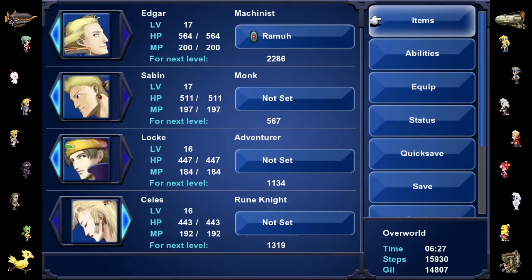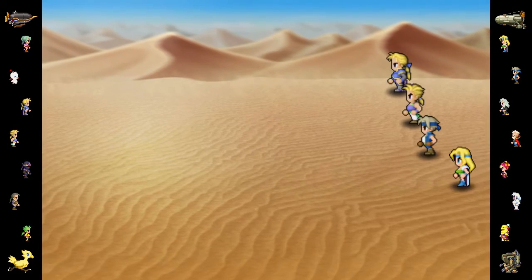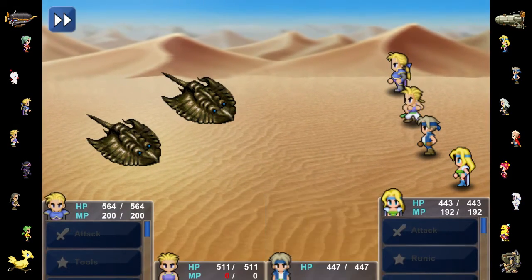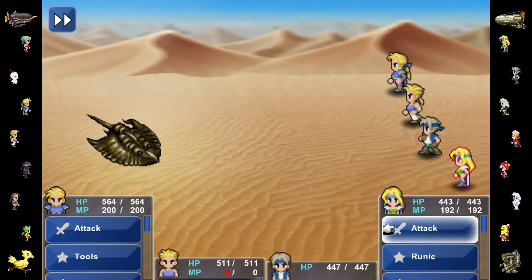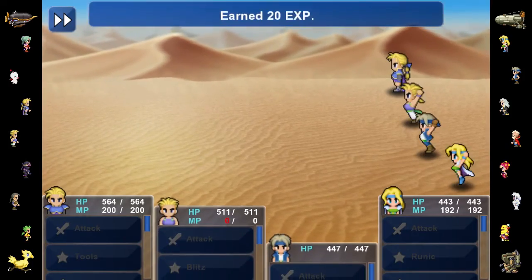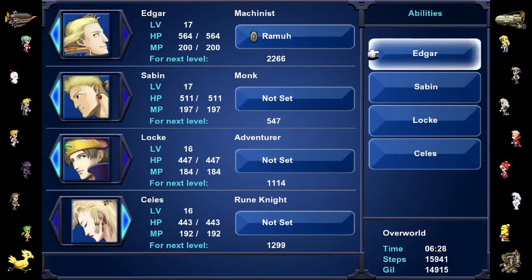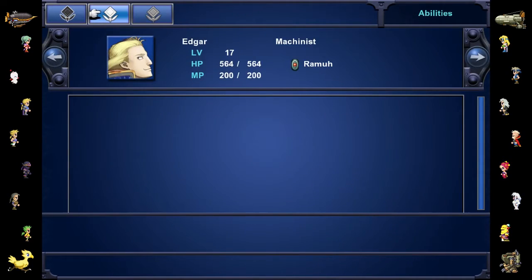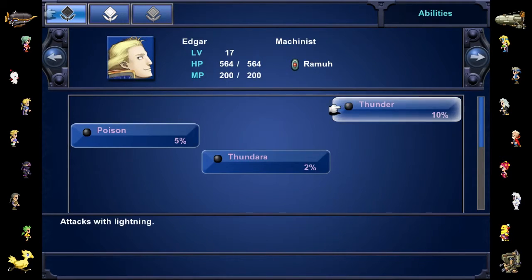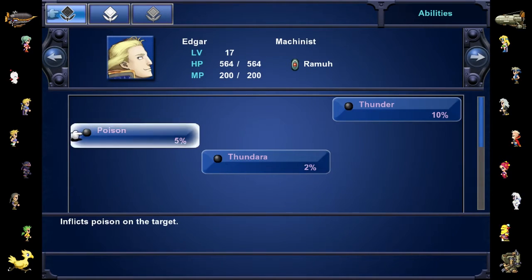So what I'm going to do is go ahead and get into a fight, hopefully one that yields magic AP, to show you just what I mean by the raising amount of whatever. I'm going to try to earn some magic AP so I can show you the screen where you can track things. 1 magic AP, perfect. So I've gained 1 magic AP while Edgar has Ramuh equipped. Now if I go into Edgar's abilities list and check out Black Magic, you can see Thunder is 10% learned, Thundara 2% learned, Poison 5% learned. So 1 magic AP equals those percentages of those spells.